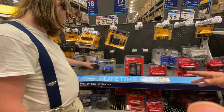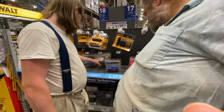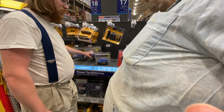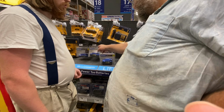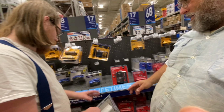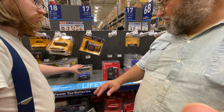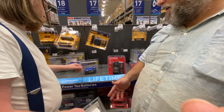But that's 144, 160, and 44, that'd be $204 to do that. Would that be cheaper than doing this guy with this, or no? 204 versus 230. It would be cheaper.